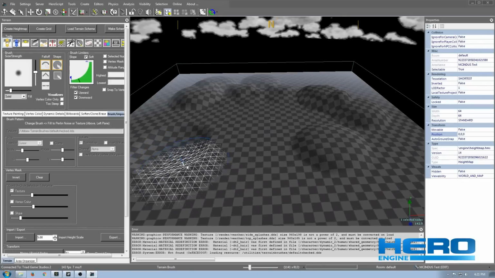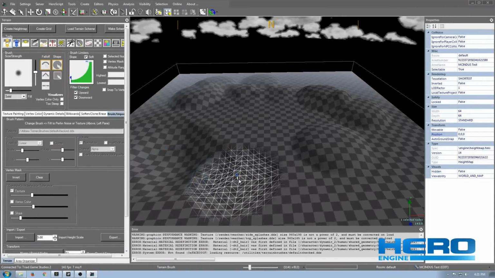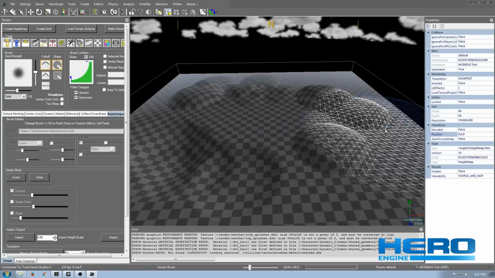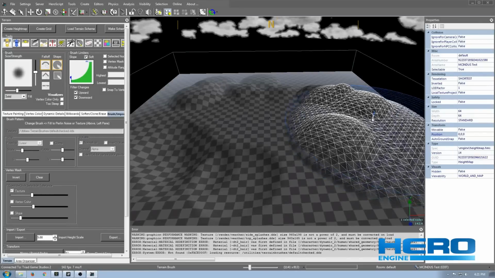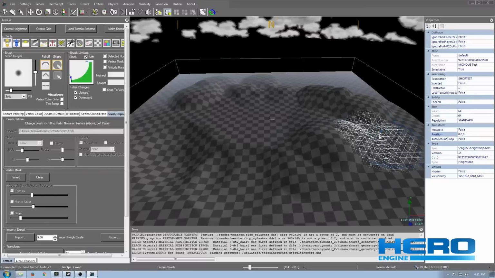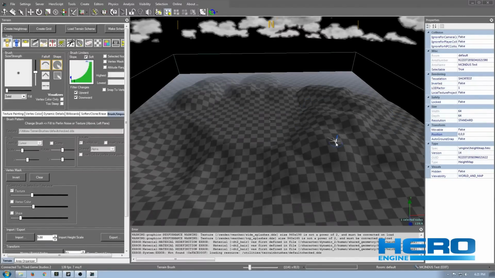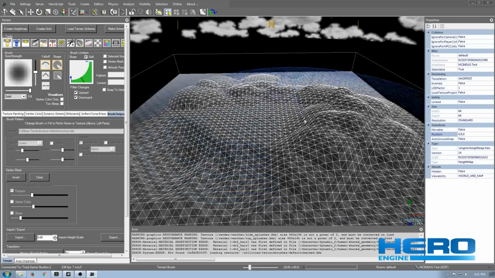Maybe an idea that there would be a pond or lake over here. And I'm just going to use the mouse wheel tool to make this larger or smaller based on how I'd like to push and pull these areas. I can make it nice and small and just pull up a single vertex, or I can grab a much larger area, and you can see it creates a huge swath over the area.